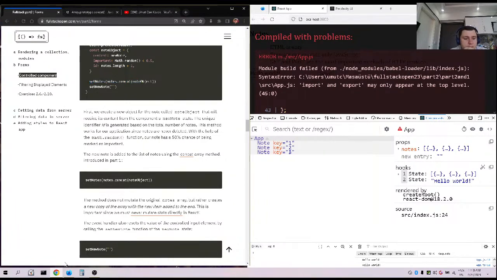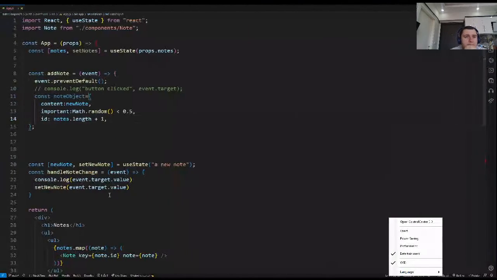Set nodes. Library. So set nodes is gonna be, this is still not the end.